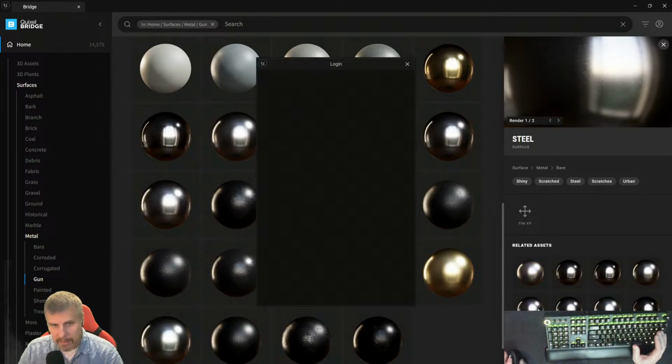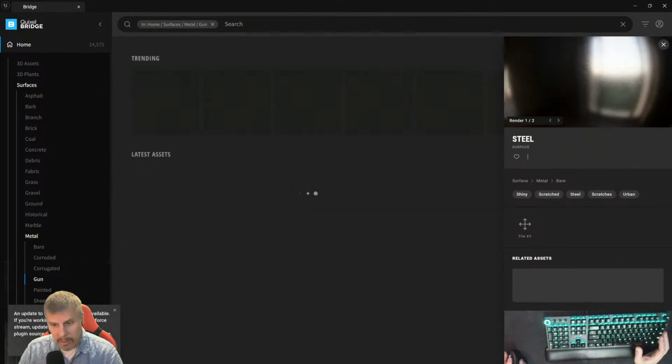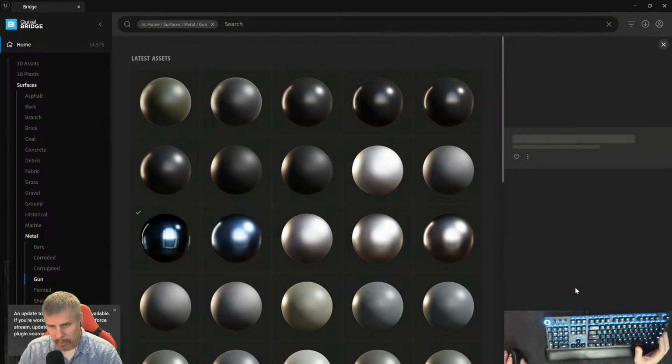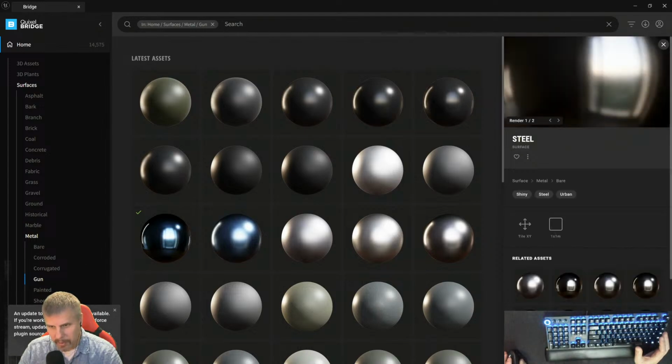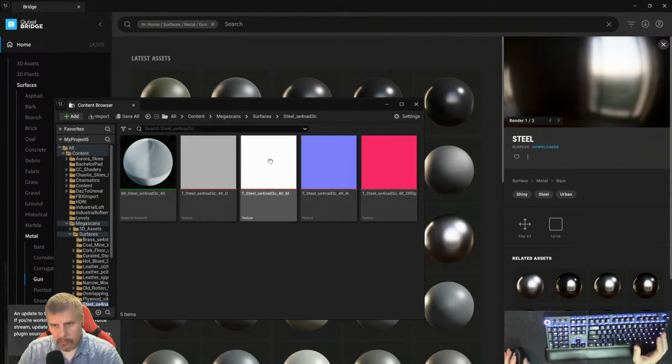Sign in. Apparently I'm signed in. Okay, medium quality. I didn't want medium quality. Download this one. Add. There it is. Steel. Okay, that's what we want, I think.